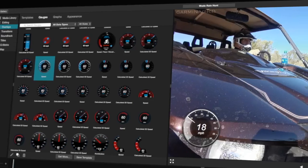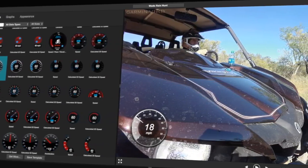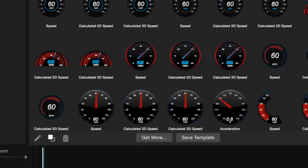Now, once you've got all these great videos, you can download the Garmin VIRB app. Basically do a quick edit inside of your smartphone, and off you go. You can send it to your buddies right away. Really cool way to get that video out there and start bragging right away. We also have Garmin VIRB Edit for PC and Mac, which, if you want to edit some more detailed movies, you can do it there.